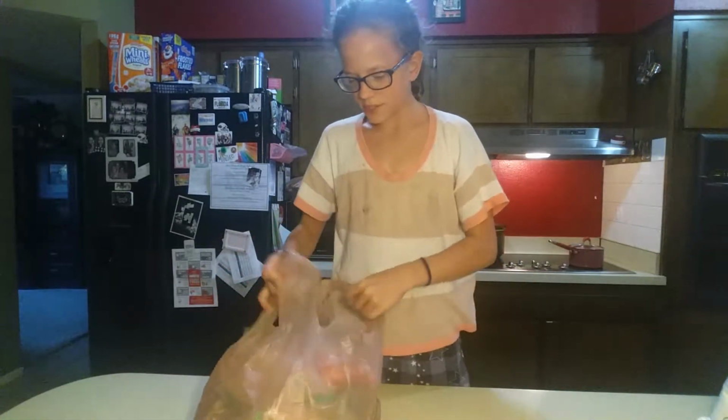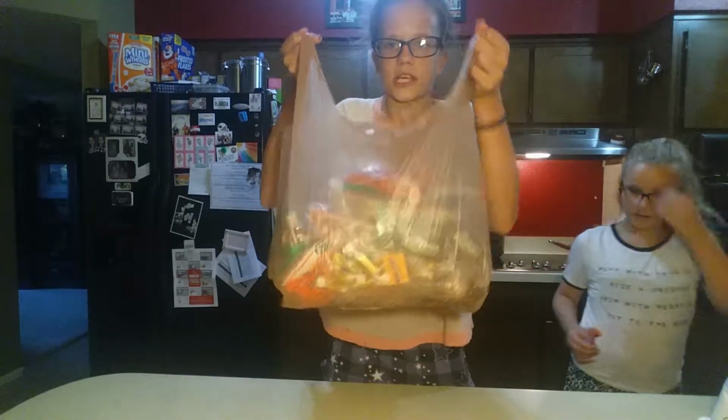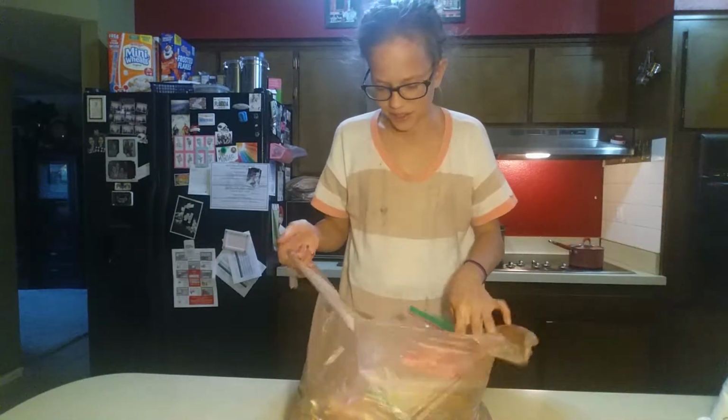Okay. All right. This is my candy. It's a lot, bro. Literally, it's like bags. Like, just take out the bags. And everything is in a Ziploc bag. We sorted them out. Yeah, so I got my.